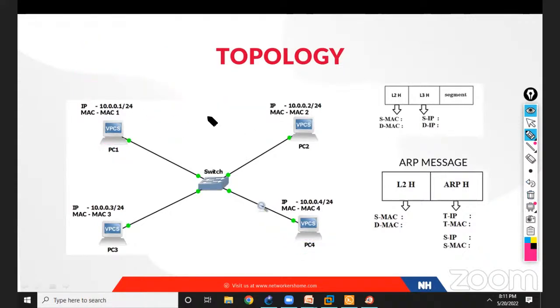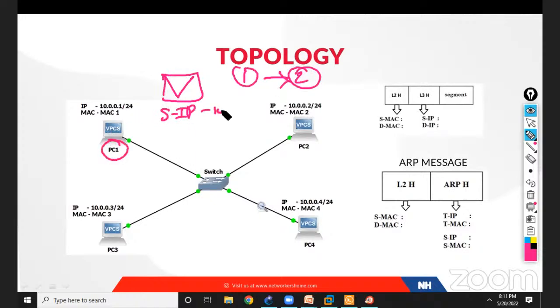Now let me tell you about the packet structure here. If machine 1 wants to send something to PC4, then the packet will have the source IP, which is machine 1's IP, 10.0.0.1, and the destination IP, 10.0.0.4.